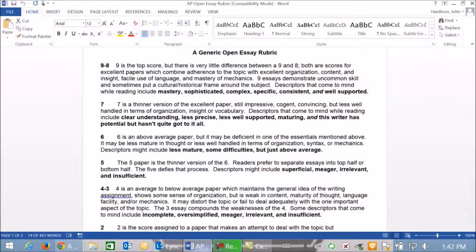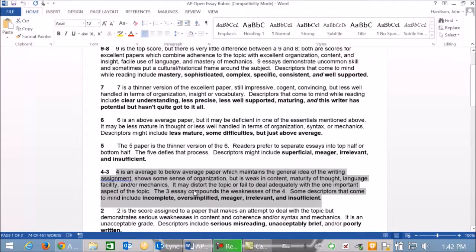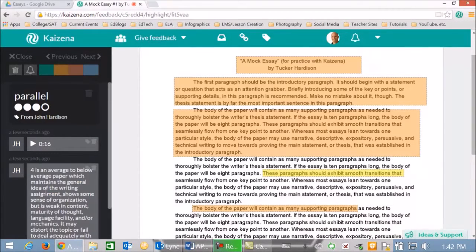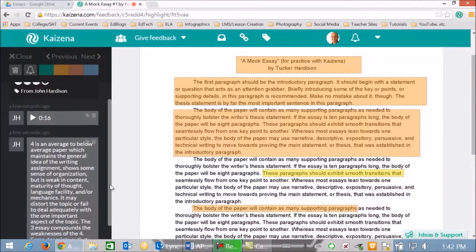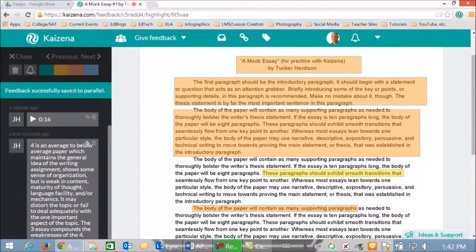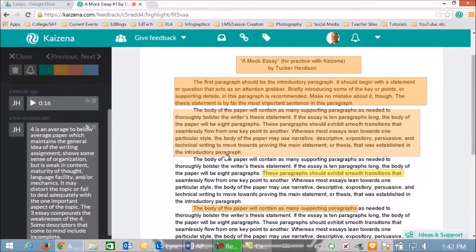I'll go back to some of my canned comments, and just for an example, I'll use this one again. Just pretend that it relates, and you'll see what I'm talking about. So now I'm going to Control V, paste that in, or of course I could type something. And then I click comment. If I am happy with that comment, I can go here and I can save that to the tag. It has been saved. Now let's go check that.